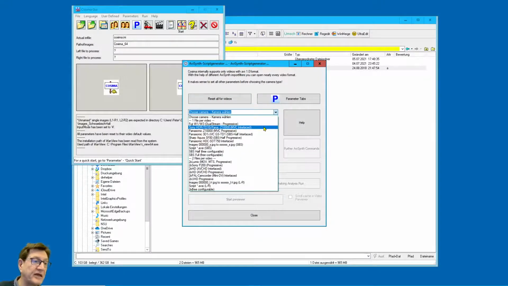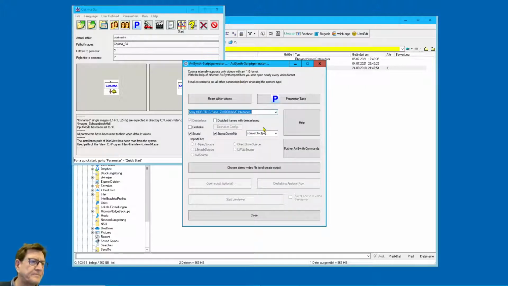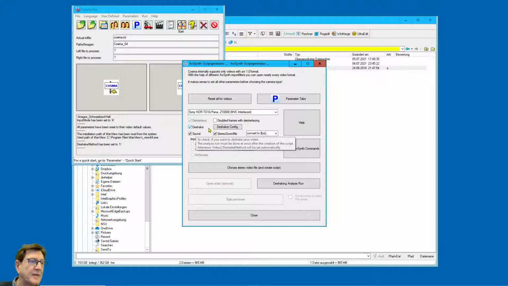It is a Sony HDR. The most common cameras are listed here. If not, see the help file where you have a longer list with all reasonable cameras, stereo or not. What is now very important for us is to mark the box D-shake, because you have seen the video is very shaky, and if I introduce a frame offset, we will produce an error of height.